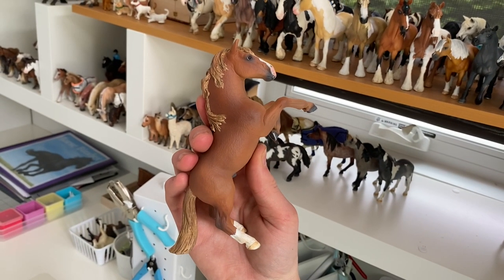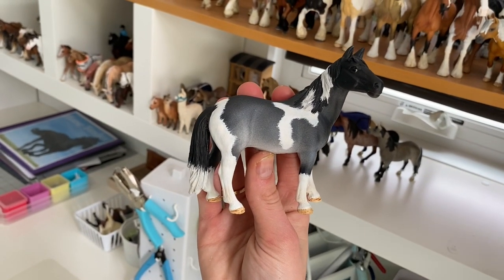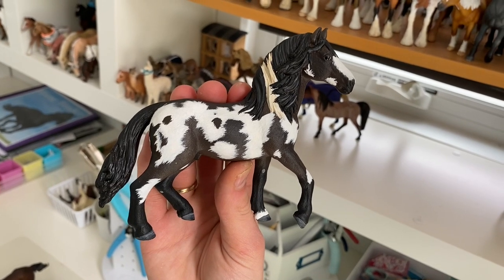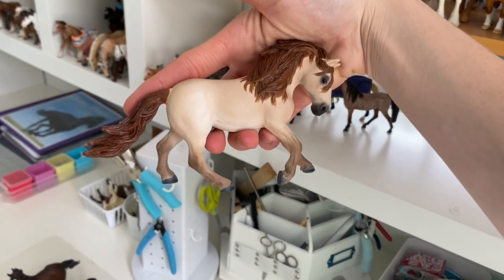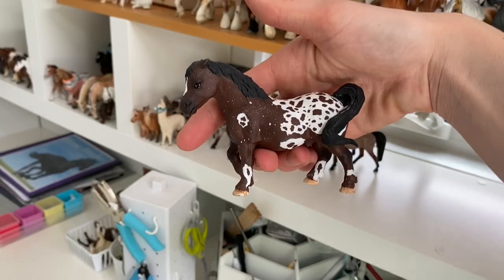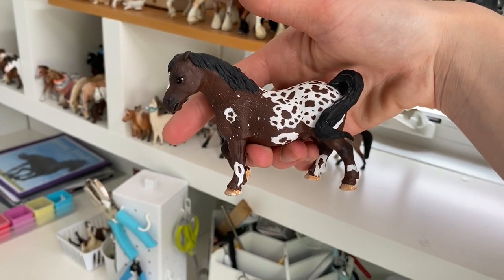Custom on the Rearing Mustang. Custom on the Mustang mare. Another custom on the Mustang mare. Custom on the New Andalusian Stallion. Custom on the Retired Andalusian Stallion. Another custom on the Retired Andalusian Stallion. Extreme custom on an Icelandic pony.